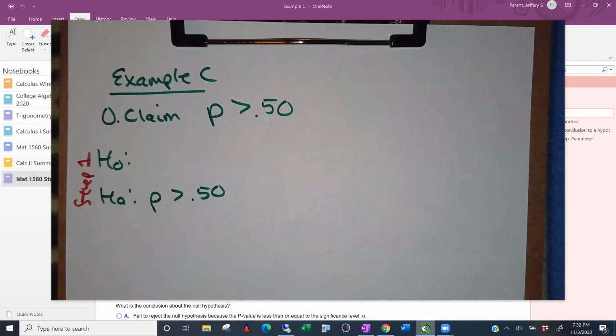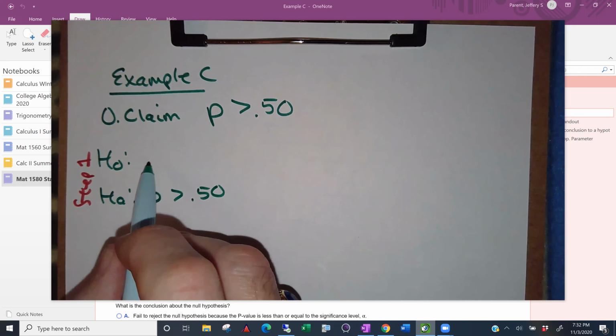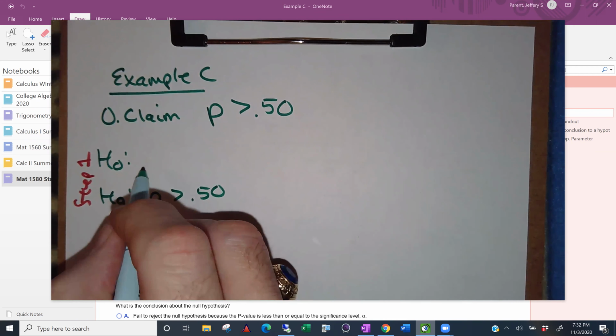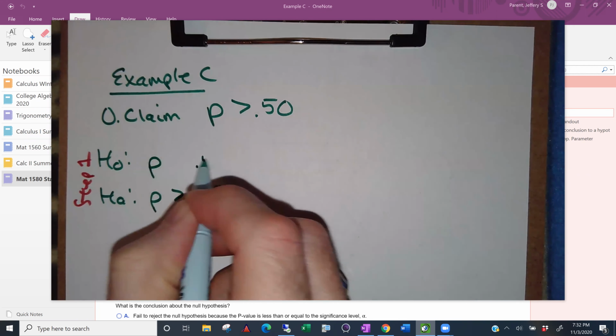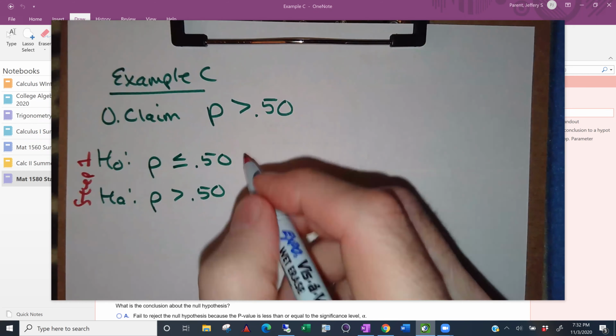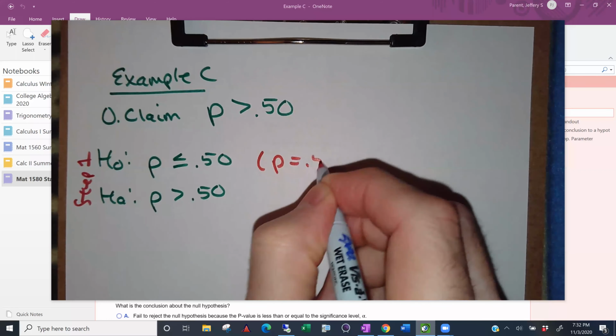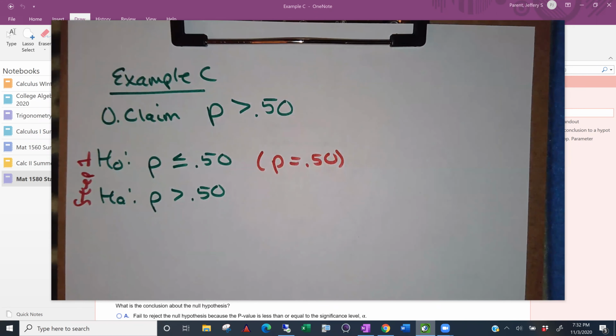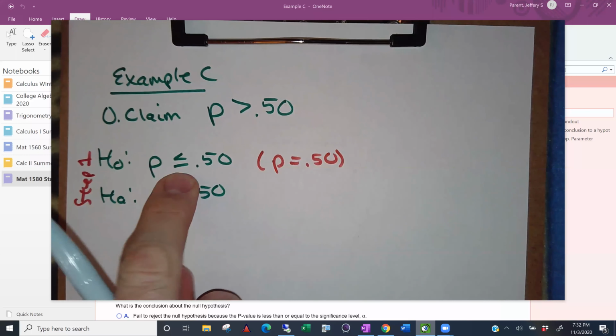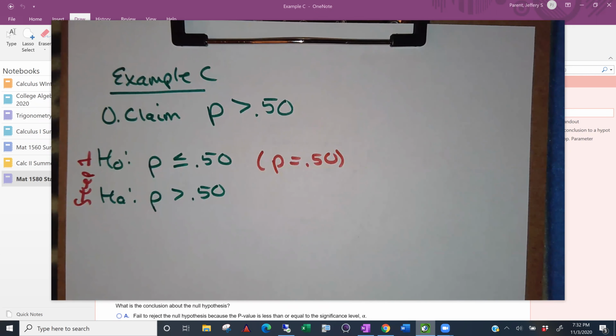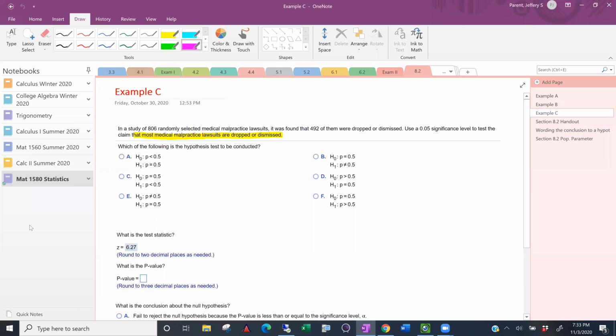How about here? H0, what's this one going to look like? P is less than or equal to 0.50. Now, as a reminder, in MyMathLab it's probably going to be just this. But in any case, this has to have the possibility of equality. I'm not even sure they would show that symbol as part of your choices when you input things. They give you a bunch of different choices here, but they don't put a less than or equal to.